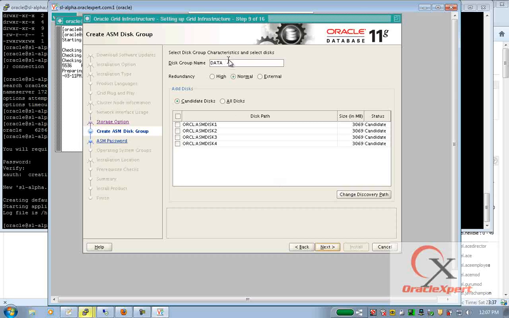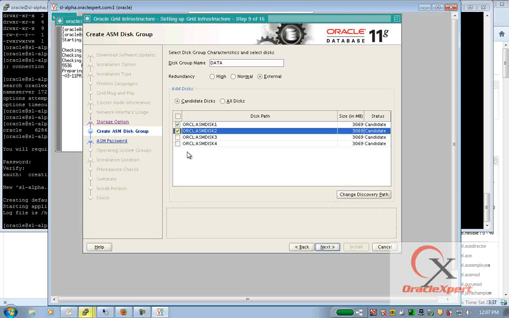I am creating a disk group with the name data. Remember this. There is a purpose why I am doing it this way. Selecting the redundancy as external and selecting only the first two disks. Remaining two would be empty for our ASM practicals. So we'll be doing an ASM practical after the installation is done. That time we'll consume the remaining two disks.